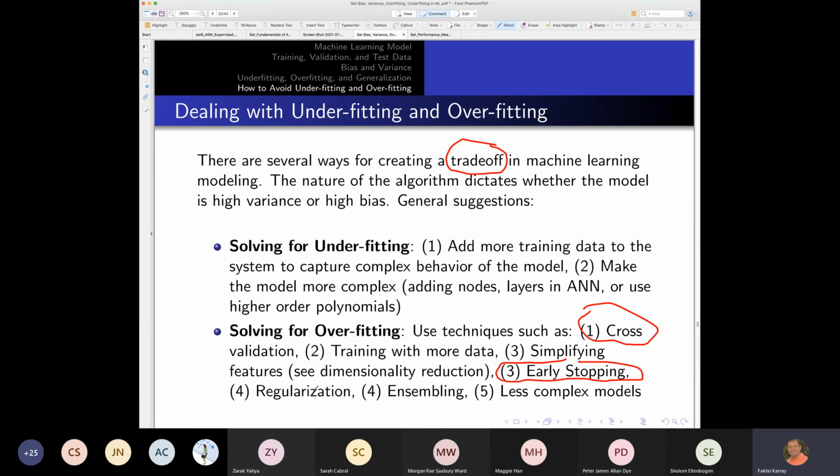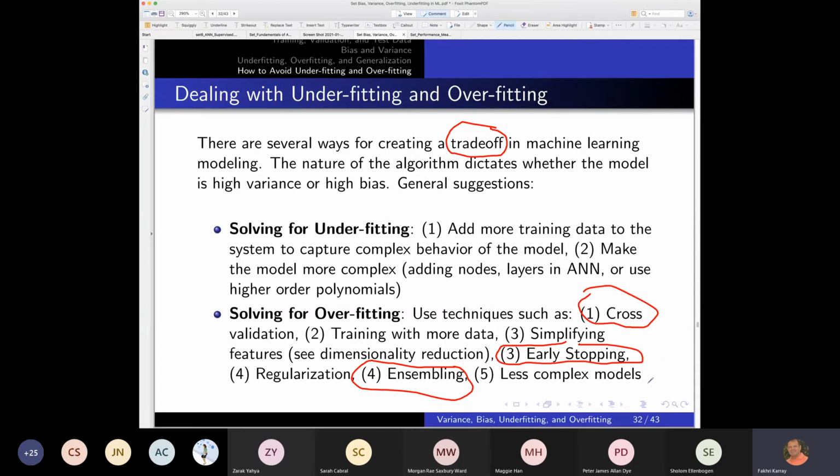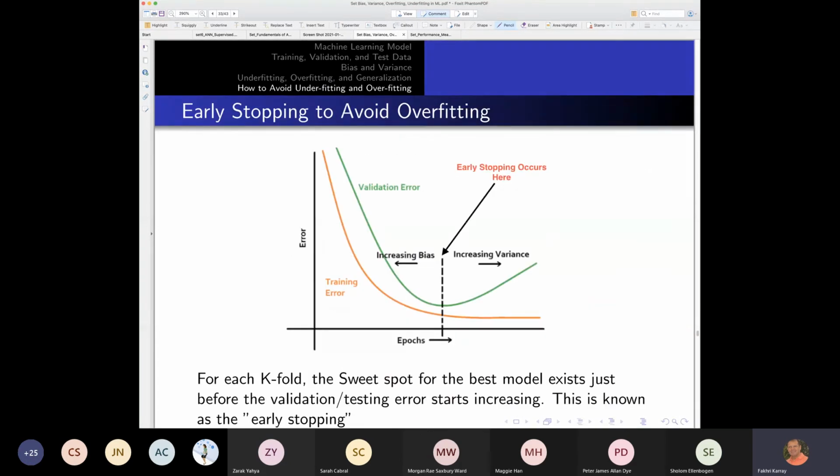Regularization as well, how to improve the behavior of the model, how to minimize the hyperparameters of the system, ensembling. We are not going to speak about it, but with an ensemble, basically you put several types of models that are cooperating with each other, we call them an ensemble. Or putting a less complex type of model. Instead of having 100 neurons for a sinusoidal or cosine function, you put only 2 or 3 neurons. So these are some of the various techniques that people have utilized for this particular representation.